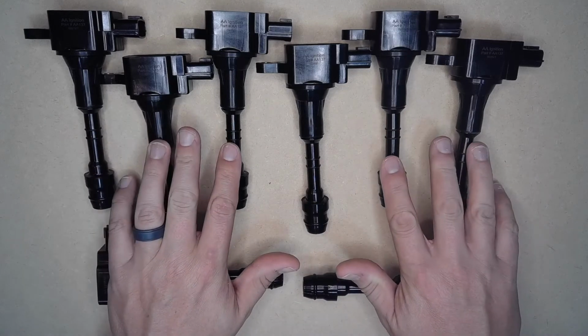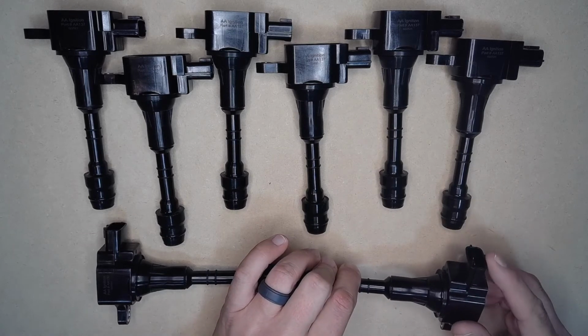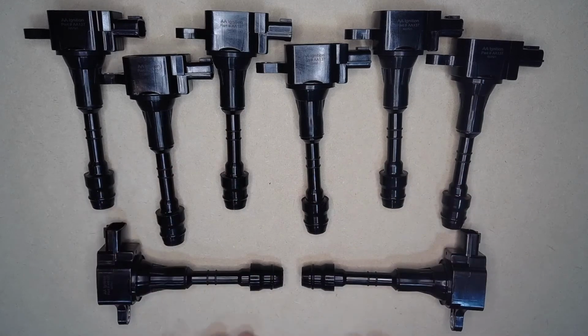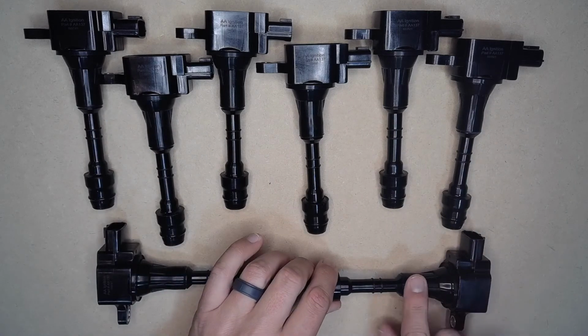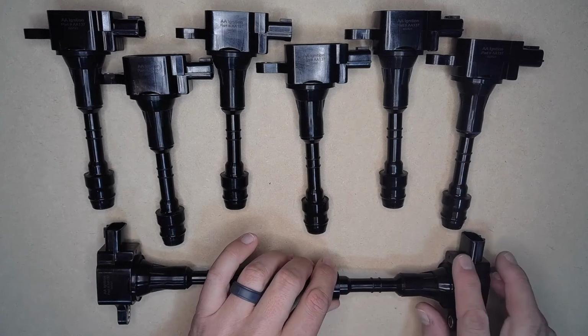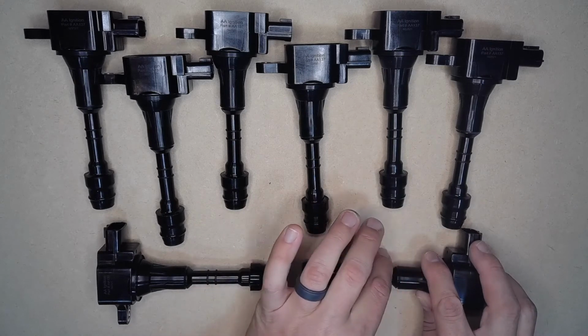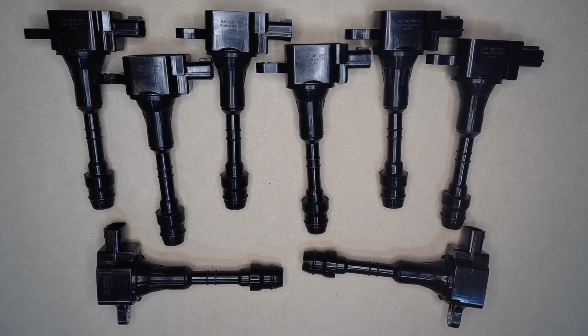What your ignition coil packs do is they receive a signal from your vehicle's ECU to send power to the spark plugs, which ignites the fuel in your engine at the right time. All of these coil packs have the primary, secondary, and magnetic cores inside, which provide a very strong and precise spark, which is sent through the high voltage connection to each individual spark plug.